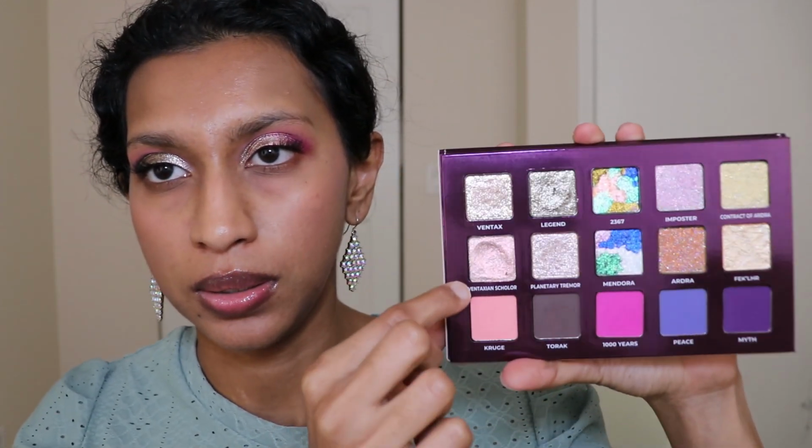So that covers the makeup details. Now let's get into the palette. I want to share my thoughts with you on that. First things first, let me point out the formula of these 2 shades over here. Now this and this over here, they have this creamy thing going on, very emollient in the pan. When you put your finger in, it's kind of moving around. I was like, oh, okay, is any color even going to come onto my fingertips? But they did come on the fingertips. I think that if you used a brush for these 2, it's going to be a lot harder. So I highly recommend using your fingers for those 2 shades.